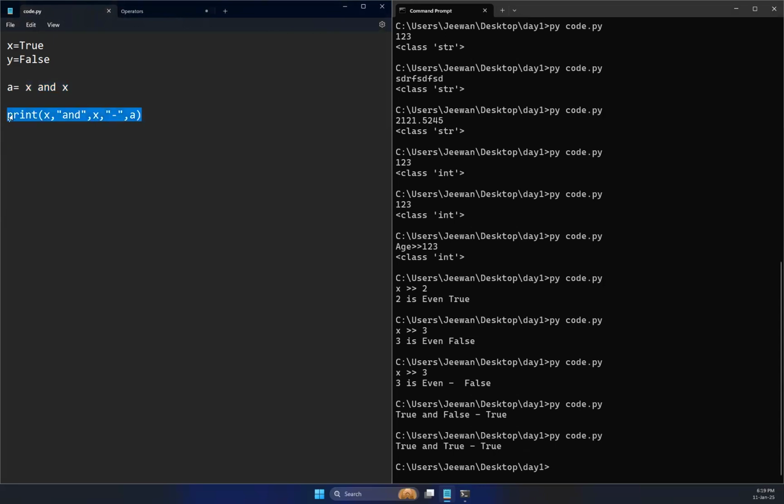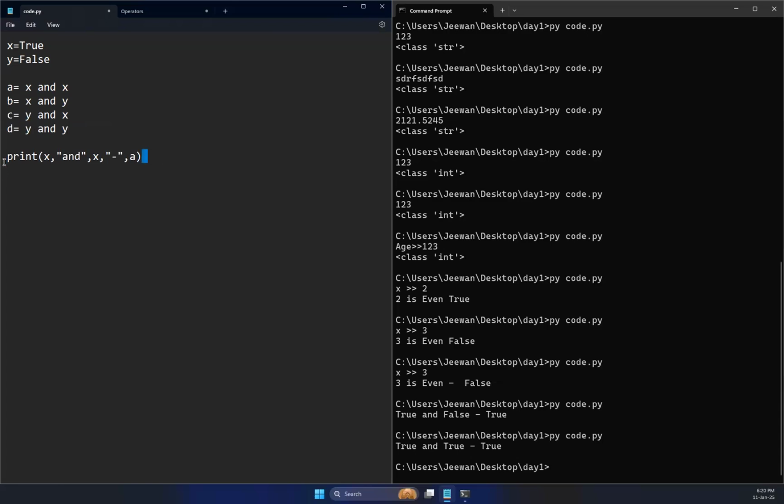Here, rather than doing this in 2 lines, or else you have to do it like this, A, B, C, D. Likewise, you may have to have the values. There are 4 combinations: true and true, true and false, false and true, false and false.